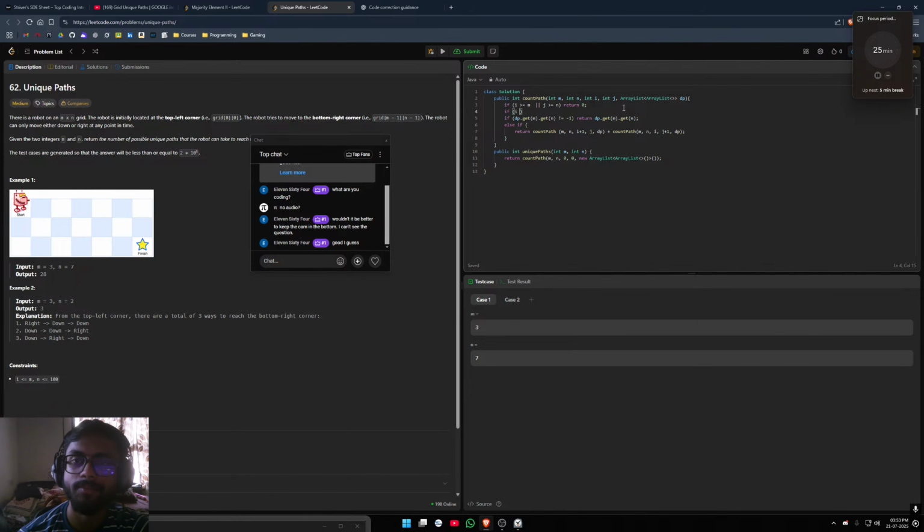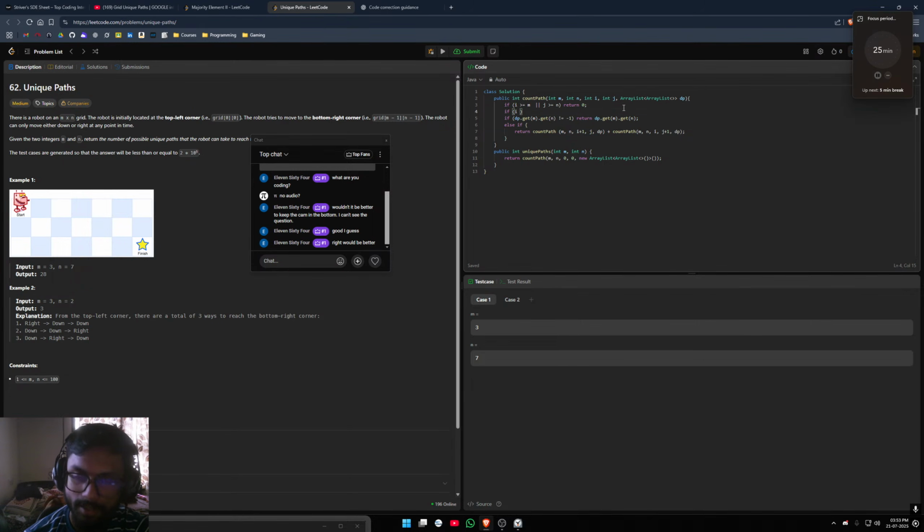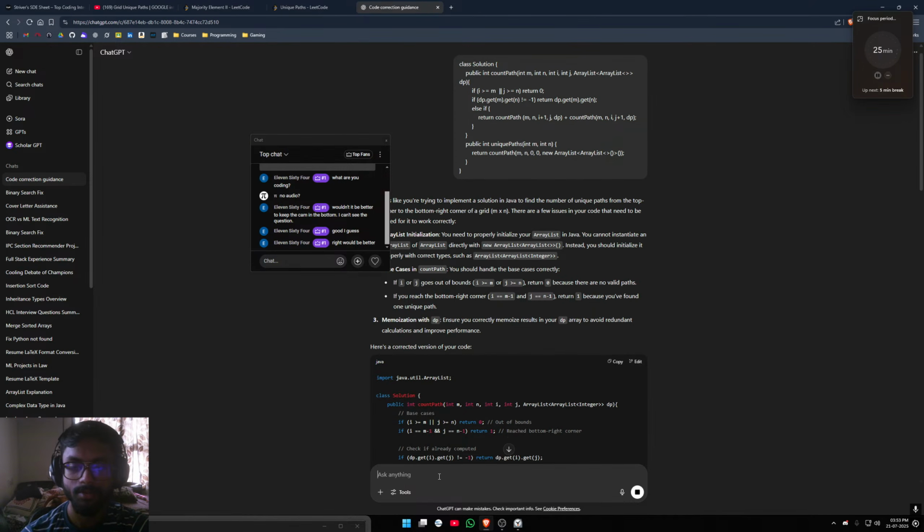So if i reaches the final point, let's handle that also. If i is equal to m minus 1 and j equal to n minus 1, then we just return 1. This should be right. Let me just check.